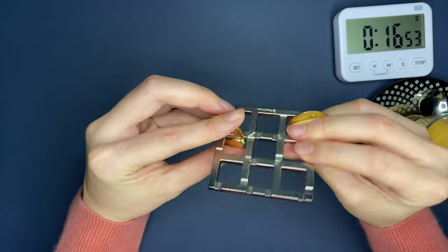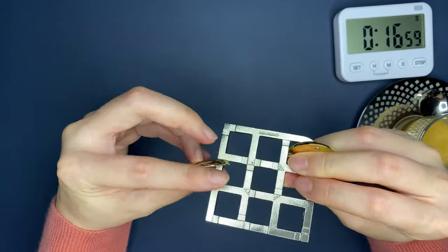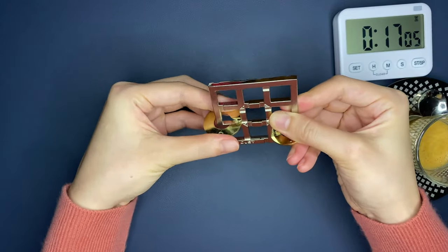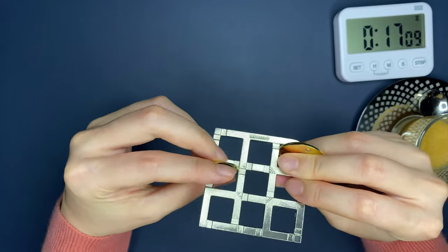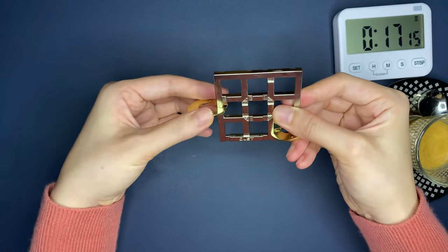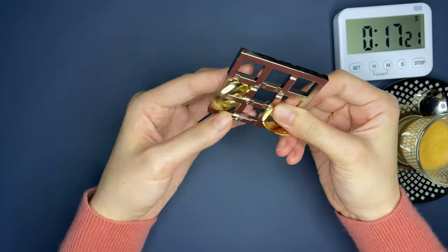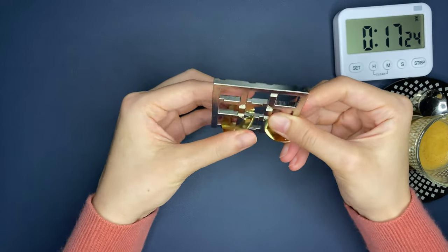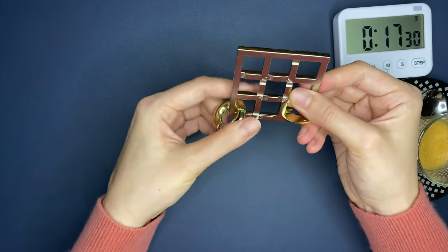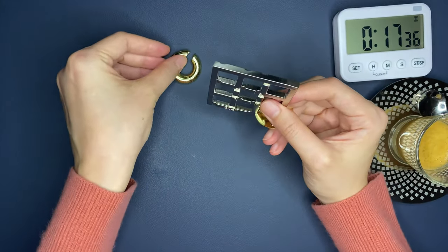Oh, maybe I'm pretty close now. Closer than before. Okay, just need to get down, but I cannot get down. Look at that beauty. Woohoo! One done. All right.